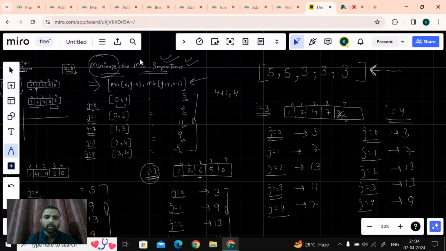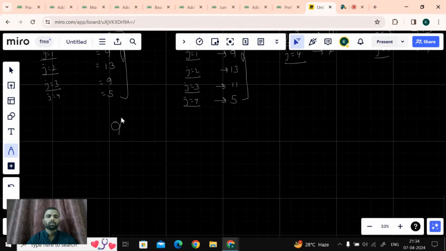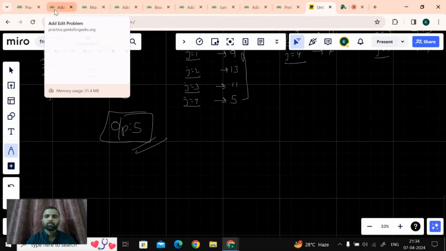Importance we calculate, minimum we store here. Now it's time to calculate the maximum of the minimum importance. What's the maximum here? 5 now. 5 is the maximum. This is my answer, right? Output here is 5.